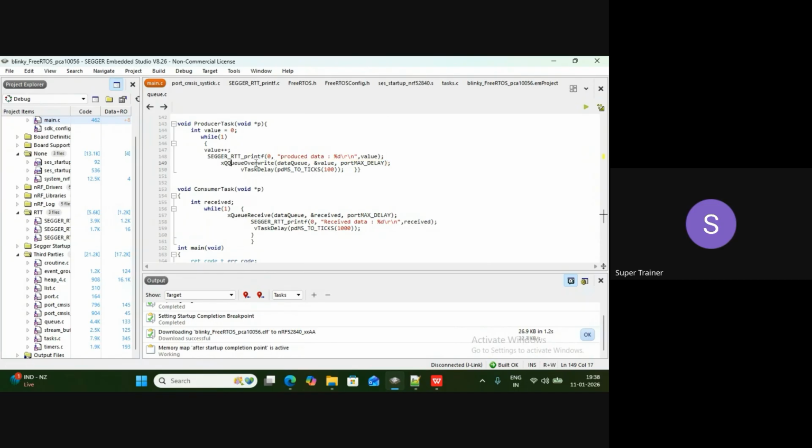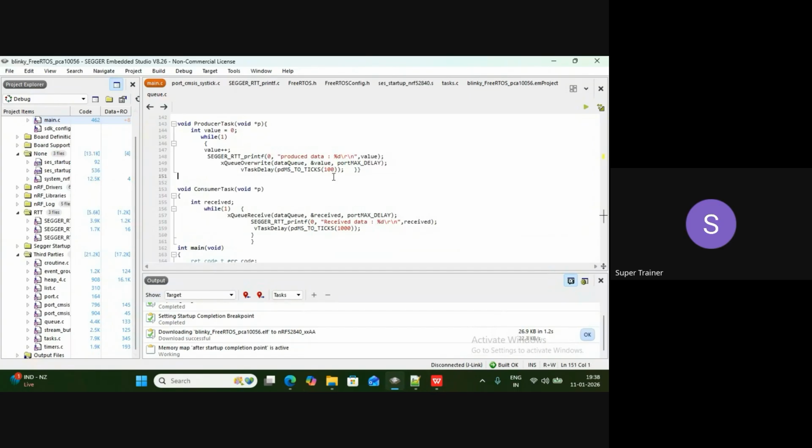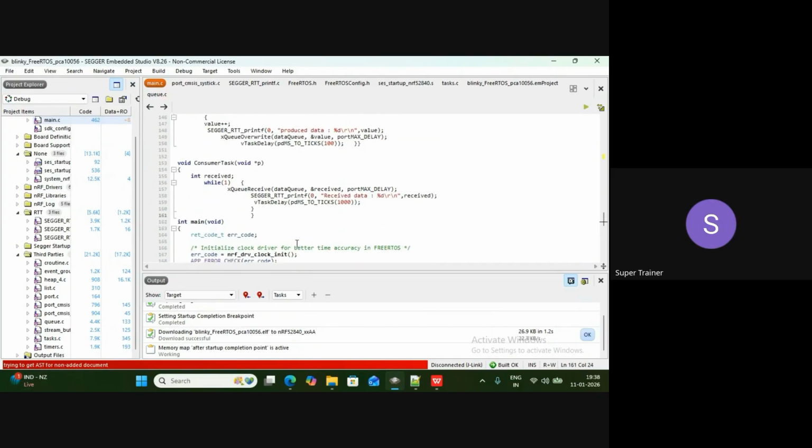So here I have queue overwrite. In place of that, I'm writing data queue and the value of it and the port max delay. That's all. So the only difference we had is xQueueOverwrite, in place of send we are using overwrite.